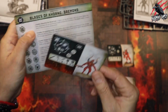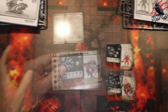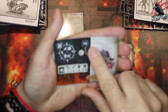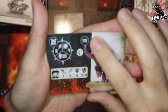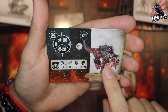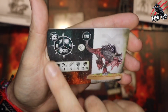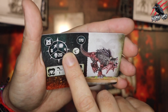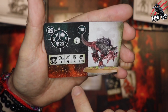And that's our Blood Reaper, and he's going to be our leader. Now the points are starting to go up a bit more at 170, so we go from 70 to 150 to 170. So there's not many low point ones in this warband, and this beast here is a Flesh Hound at 170 points. It's got a movement 8, can take 20 wounds with a toughness of 4. It's got the rune mark here and here, so 2 abilities.